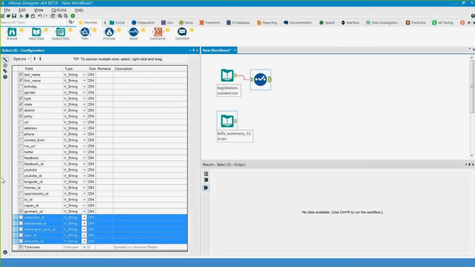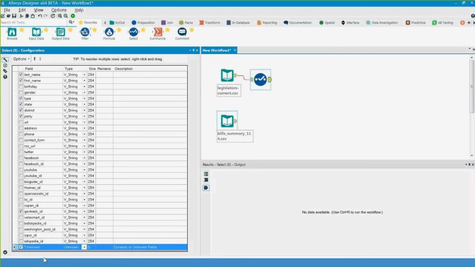One thing that's often overlooked with Alteryx, though, that is lost within this SQL functionality is this last field right down here at the bottom called unknown. What is unknown? For those of you who are not familiar with unknown, unknown represents any possible future structural table changes. So for example, if I was connecting to a table today that only had 5 fields, right, and I have unknown selected and it turned to 6 tomorrow, do I want to automatically select that 6th field, or do I want to automatically deselect it?